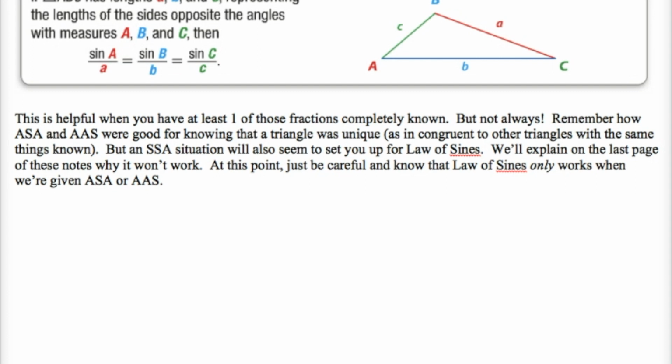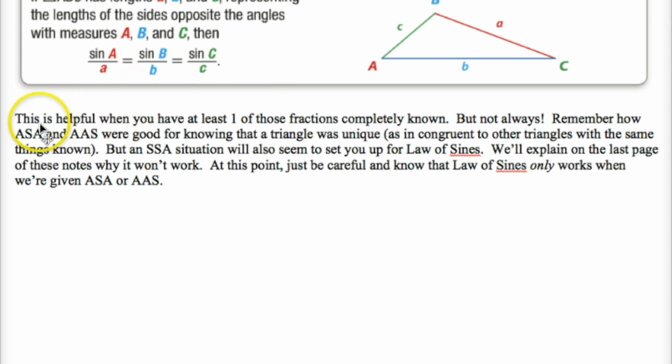Okay, here's the law of sines. Some of you have been using this already, either appropriately or inappropriately, but you know about this, most of you. Anyway, here's the law of sines officially for the first time. In any triangle, so this doesn't just have to be a right triangle anymore, if it's triangle ABC, and notice how they carefully label the length a opposite angle A, b opposite B, and c opposite C. Notice how this is true: sine A over a equals sine B over b equals sine C over c, and that's quite remarkable.